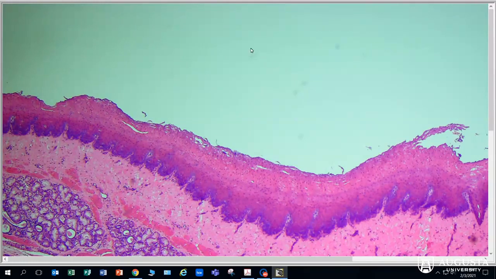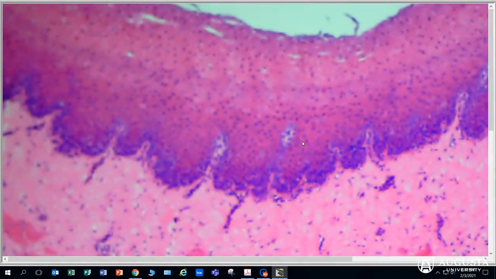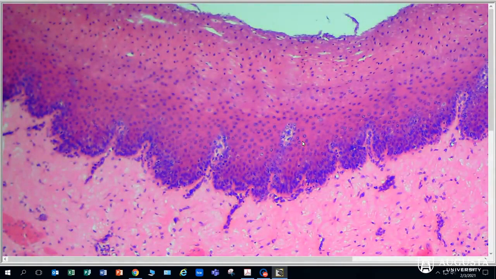So always on the epithelial tissue, you're going to look to the empty space, and that will be your apical surface. If we move the 10x objective into place, we can see this is the connective tissue of the basal surface. So here's the very basal layer. This is the apical layer. And this tissue would be in your esophagus.